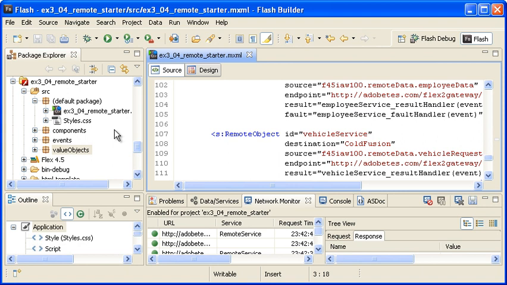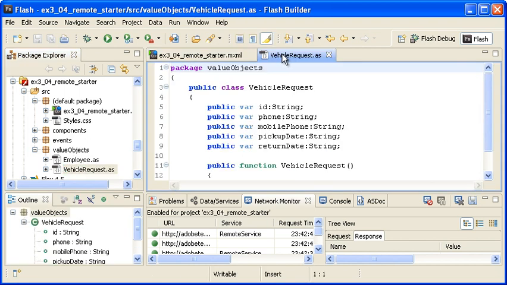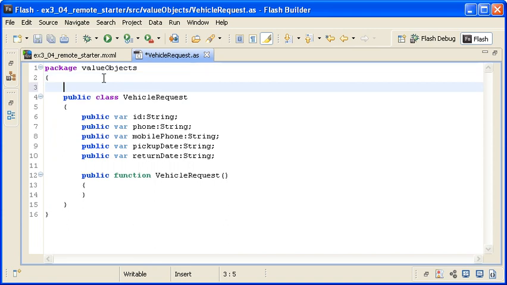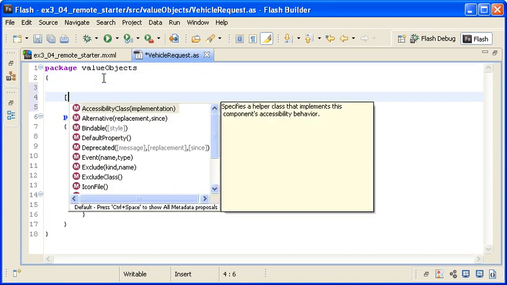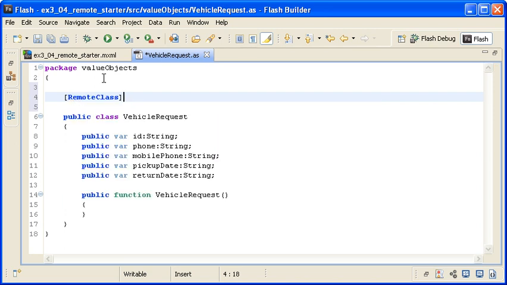Now I'm opening the VehicleRequest.as file from the value objects package. Above the VehicleRequest class definition, I am typing an open bracket, REM, and then invoking the Content Assist tool to insert the RemoteClass metadata tag in my code.